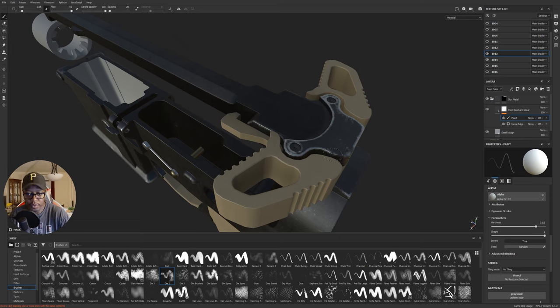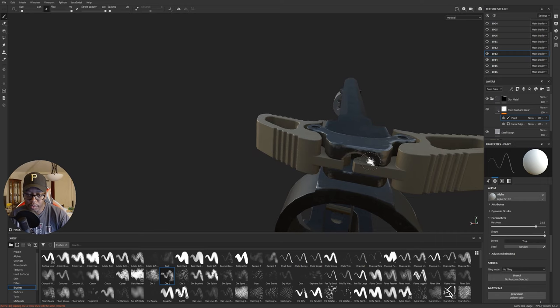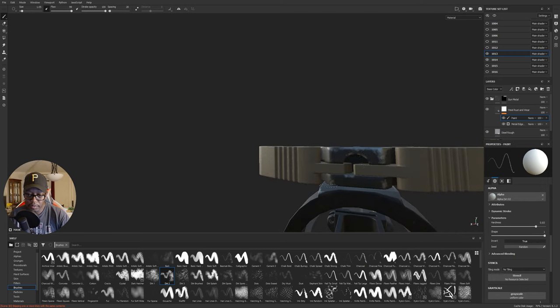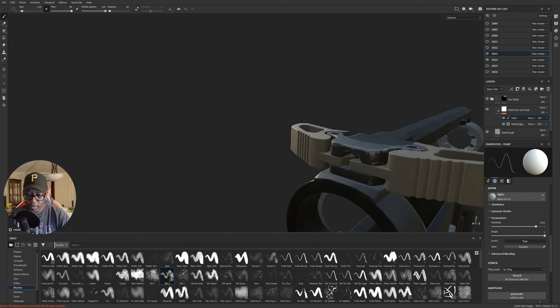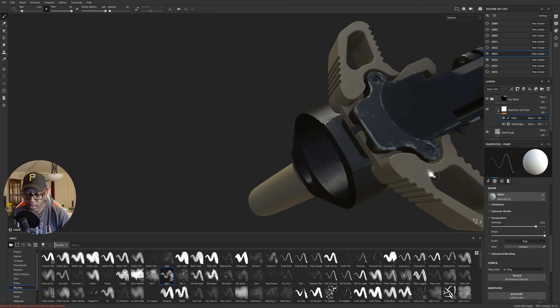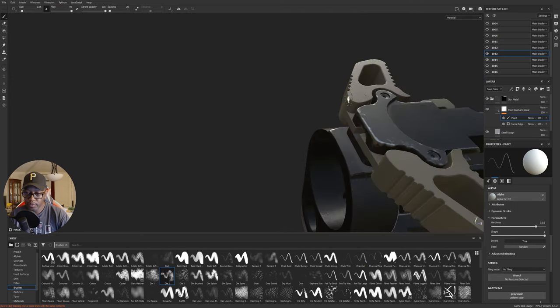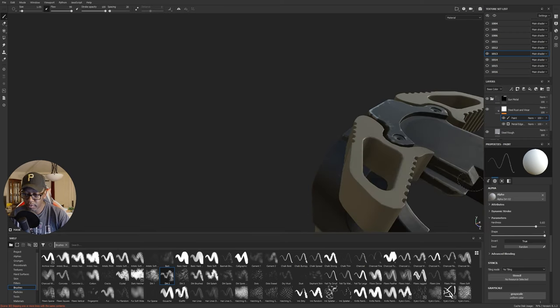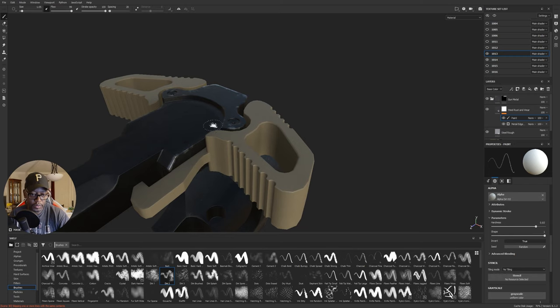I'm gonna turn up my flow here just to speed things up a little bit. Don't really need it to be this worn away. And again, the stuff we're going to see is like over here anyway, so this is kind of the important part. Okay. So something like that. Again, all this stuff that's going to be out of view, I don't want to waste too much time on. Just do a little bit here.